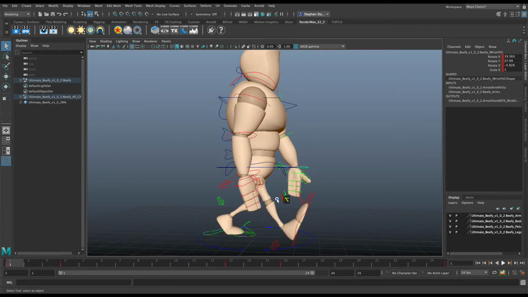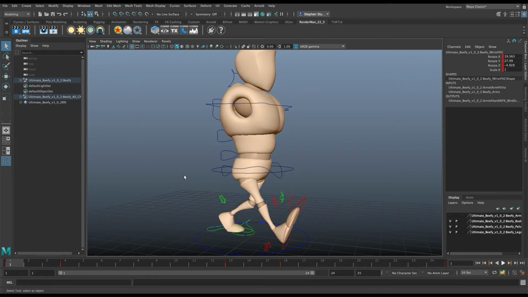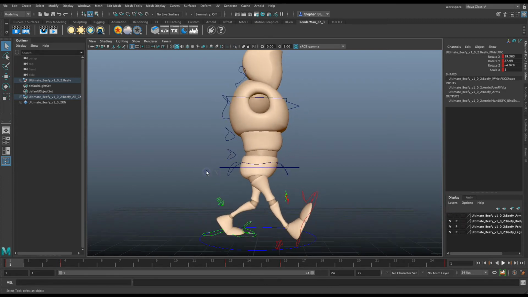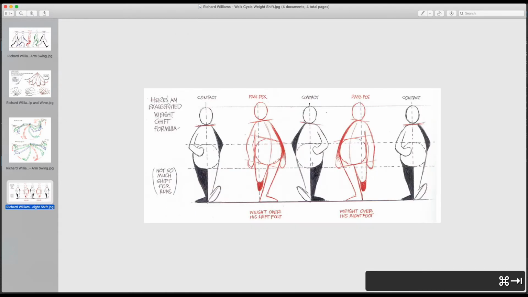So now I'm going to deal with the body a little bit. I'm going to hide the arms just so I can kind of look at this a little bit. And the idea behind the body, what I'm going to do with the body here, is there's a couple things going on. So first, to point this out, when the body steps forward, right, when your weight starts to transfer onto that front foot, right, the body is then going to kind of follow along, and then the weight of the body transfers, right? This is a very exaggerated weight shift from the Richard Williams book, from the Animator's Survival Kit, right? But one thing to think about is this is the center of gravity, right? Where that heel is, the weight is off of this foot. So all the balance is going right onto that foot.